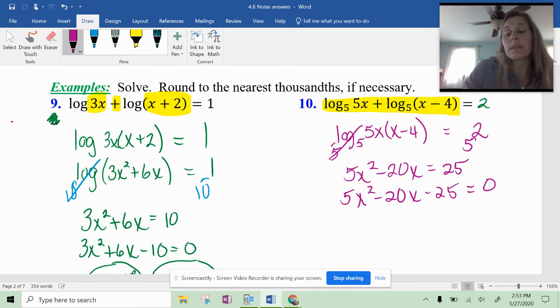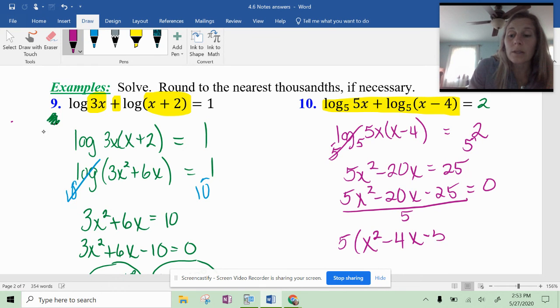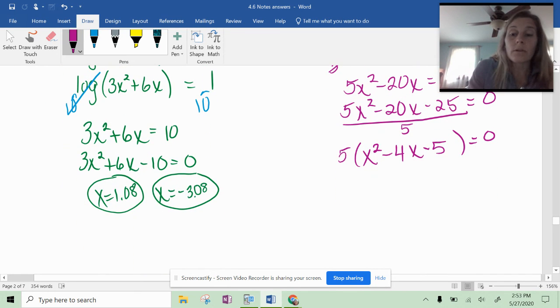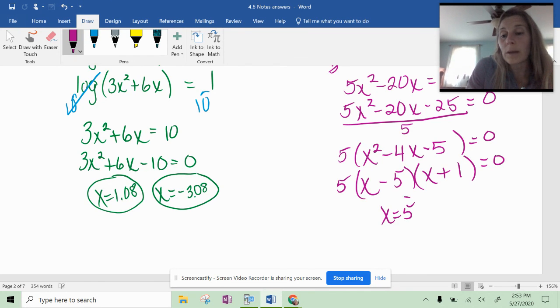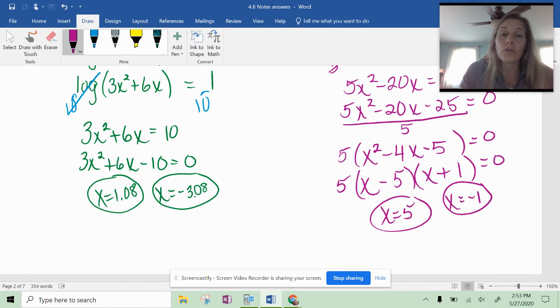Which of course you can subtract to the other side. Now this one you can do the same way on the graphing calculator or whatever, but I'm noticing that there is a GCF of 5 here. So if I take out that GCF, I'm left with this here, which is much simpler to just factor. You can always use the graphing calculator though if factoring is not your thing. So the two numbers that multiply to get 5, that subtract to get 4 would be -5 and +1, which would mean your solutions would be +5 and -1. And if you graphed it, they should cross through at those two x-intercepts.